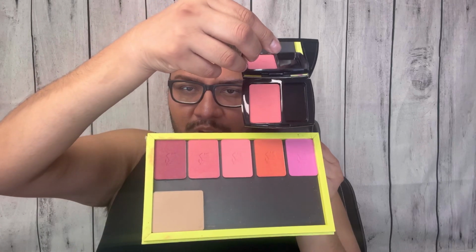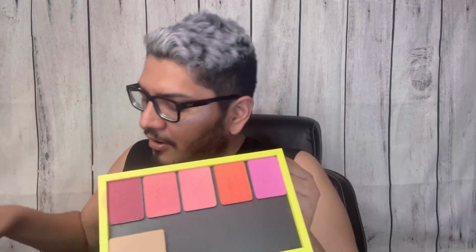Does it look like any of the ones that you have? No, I know what I have, and I didn't bring that one. I don't have that one, I'm excited. Very pretty for sure. Very, very spring. This is my blush palette. Very that girl. So this will be similar to that, but it's a little bit more even pinky. I don't have that one, but I'm happy that now I have it. Can I see the palette, please? Again, this will be my second purchase that you've ever purchased for me for Dior.